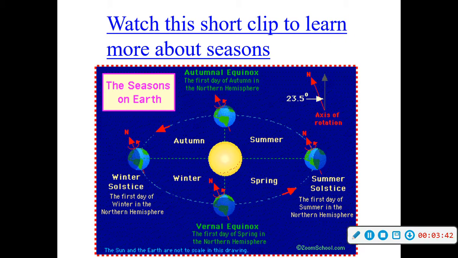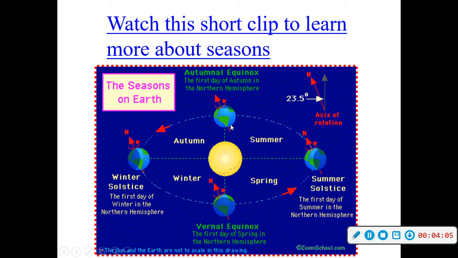And there is a movie clip that I will put up, which will explain this, but this is the general diagram here. So you can see summer. The reason why we have summer, we're actually furthest from the sun during our summer. It's the Northern Hemisphere is tilted towards the sun, and that's what makes it summertime. So that's summer solstice. And then it goes around counterclockwise to the next position.